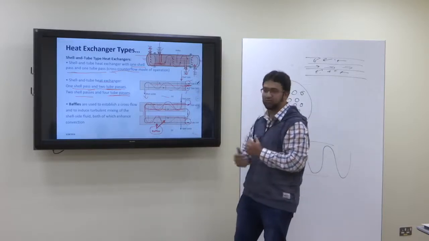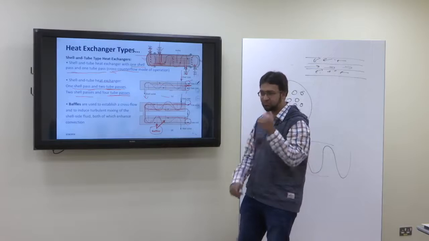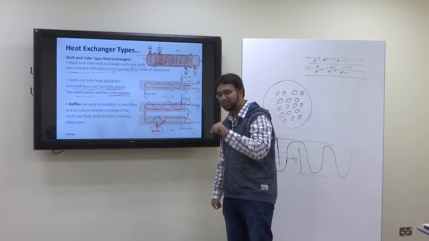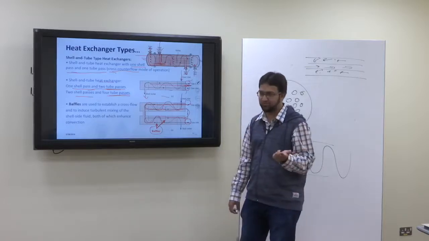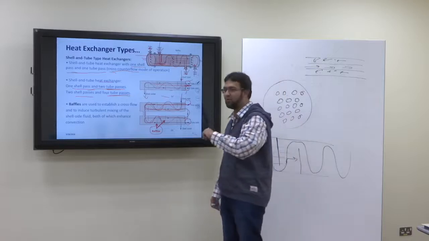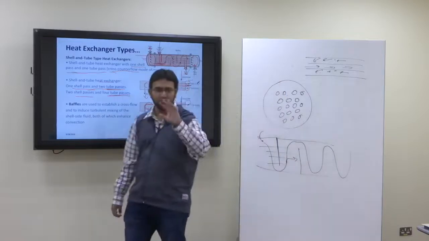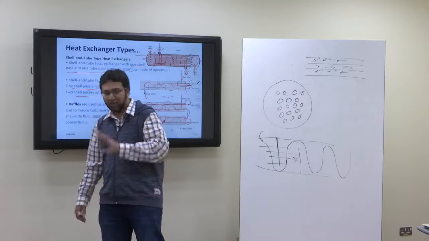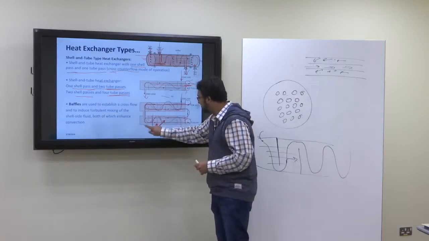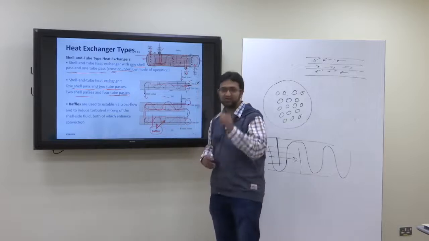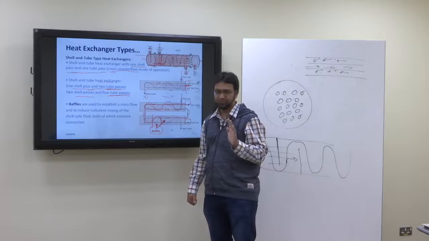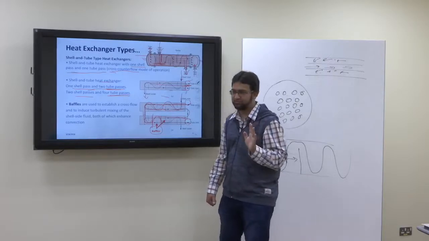So this is a shell and tube heat exchanger. It could be single pass or multiple passes, on the shell side as well as on the tube side. We have the baffles which keep the flow cross flow all the time. If you consider any point, any section, every time you will find that the flow is in a cross flow direction with the tubes. This is because of the baffles.